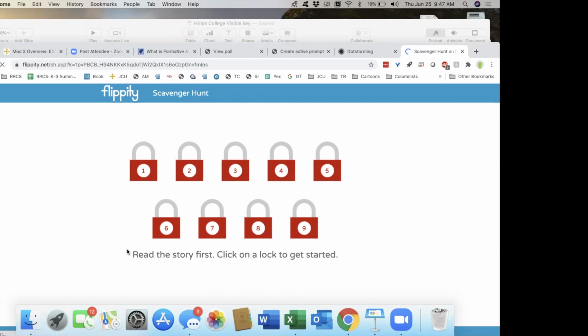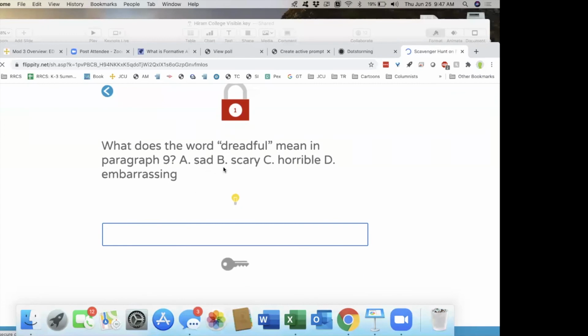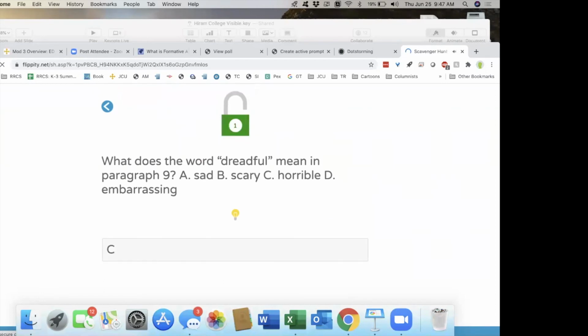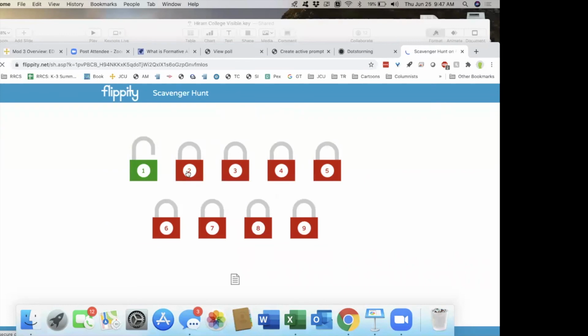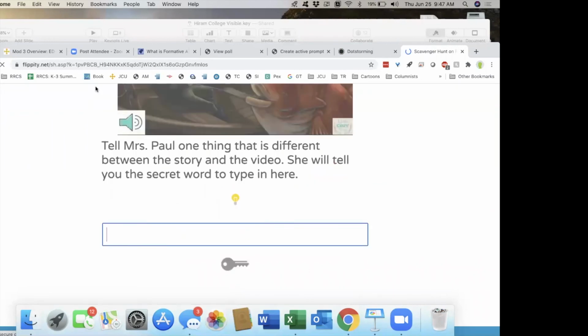We did this one as a reading activity, so they had to read the story, and then when they click on it, it asks them questions. Some we did multiple choice, some we did short answer. Until they get the right answer, it won't unlock them. I'm not sure what the answer is. Okay, we'll see in this case. And it'll get them through and gives them feedback. Some questions, if I can find one, are open-ended. Some are different manners. And the goal is to get them through that.